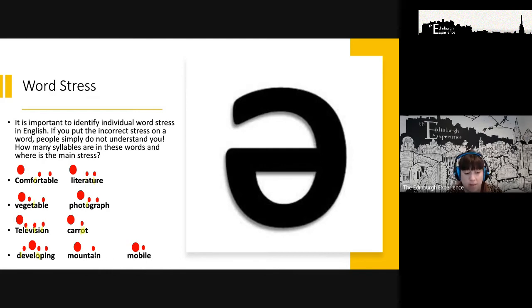Okay, so this one here, mountain, it has a sound which is really similar to a schwa, which is the I sound. So I'm going to try and draw this, guys, with my mouse. Oh, look how good that came out. That came out quite well. All right, so here we have a mountain sound. It is very similar to the schwa, though, okay? But this one over here doesn't actually have a schwa. This has got another strong vowel sound, mobile.